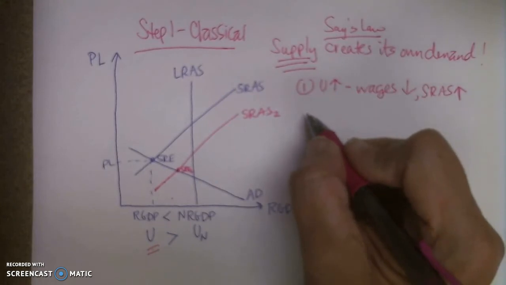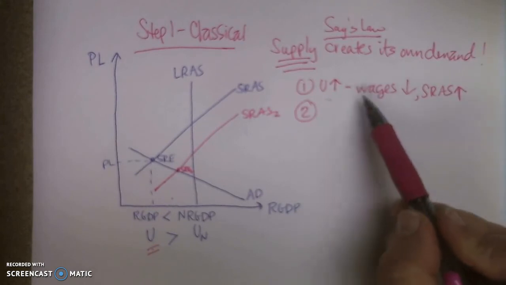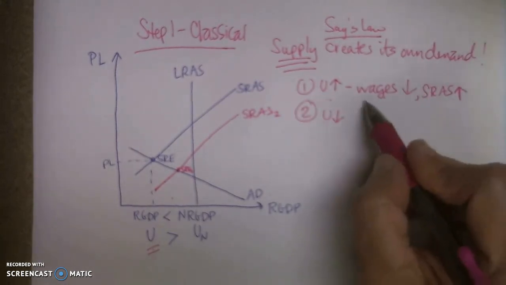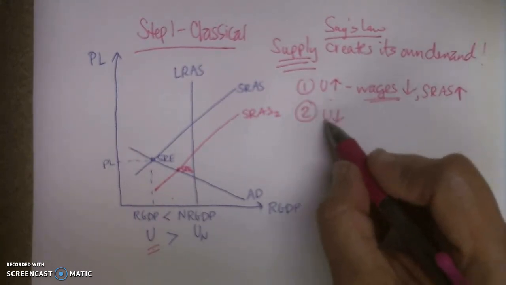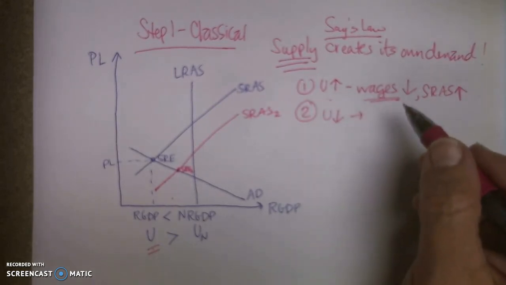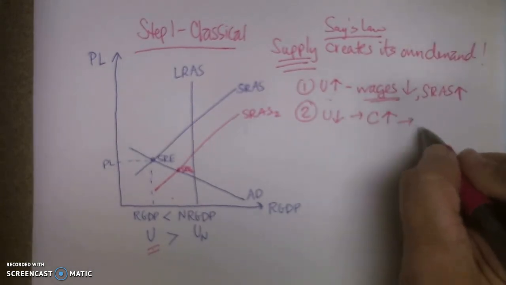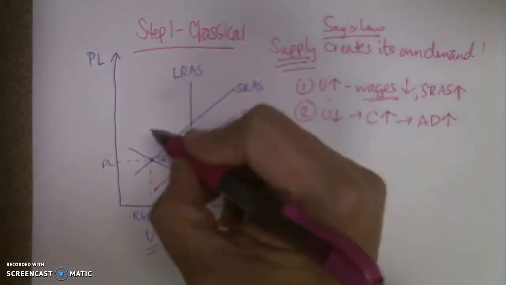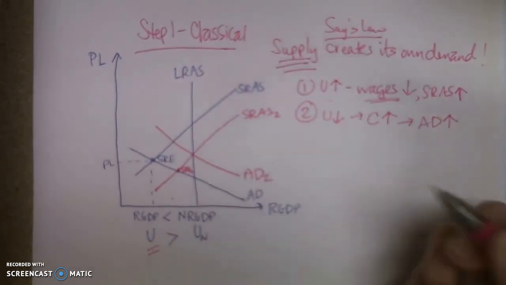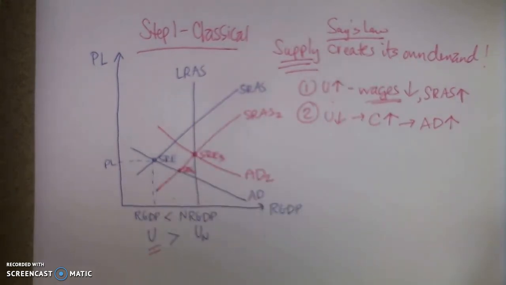All right. So the next thing you need to think about is supply is going to create its own demand. So we had a lot of unemployment. So if wages drop, we hire more people, unemployment will fall down, right? Because we hired more people because wages dropped. And when we hired more people, unemployment dropped, people felt more confident. And now that they actually had some wage rather than none, consumption is going to go up. If consumption goes up, that means the aggregate demand curve is going to go up. And for the classical economists, they believe it would take us all the way to long run equilibrium, so that our short run equilibrium falls right at long run equilibrium.